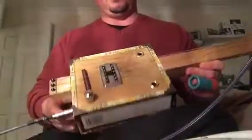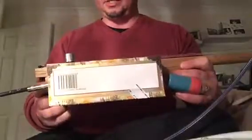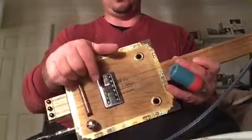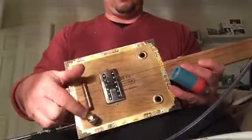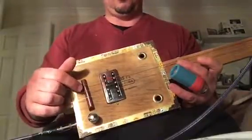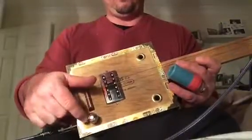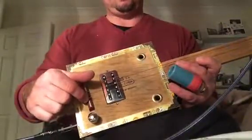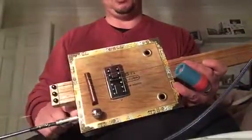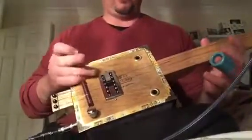I do a three piece neck for this one so that I've got room for the pickup. In this case it's a humbucker, vintage kind of style. It's run through a 500k volume pot. It's also earthed to the bridge as well, so there's a little wire running through from the bridge to the earth on the output jack just down here.